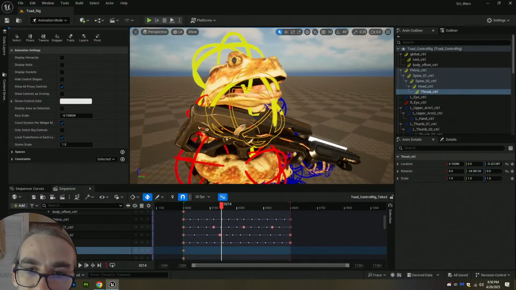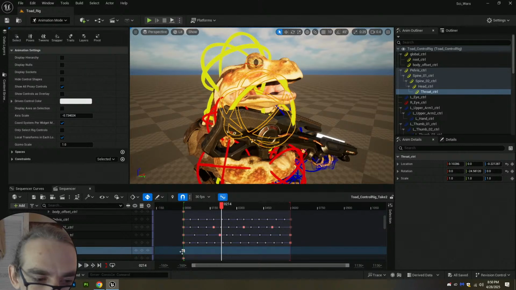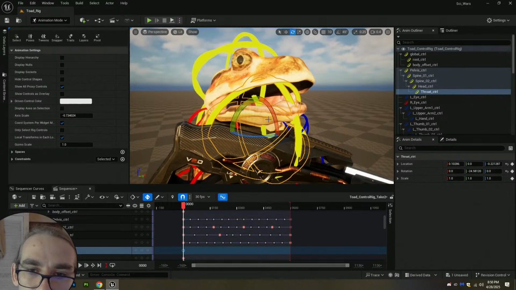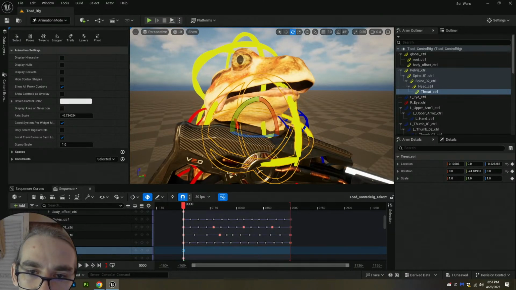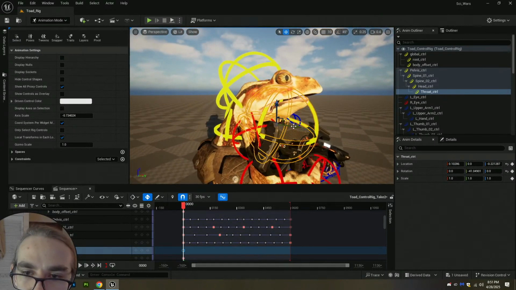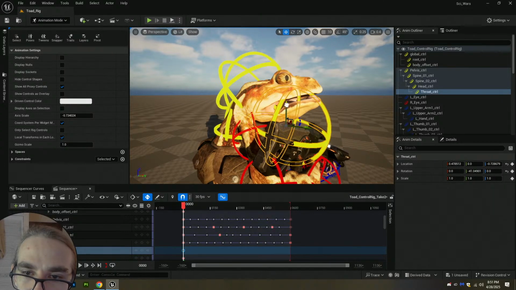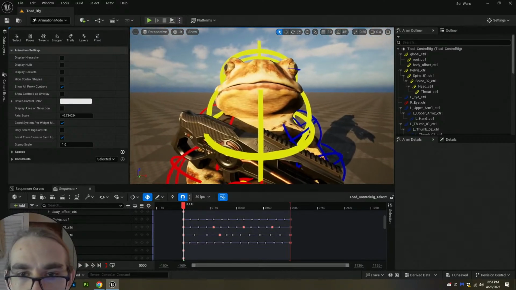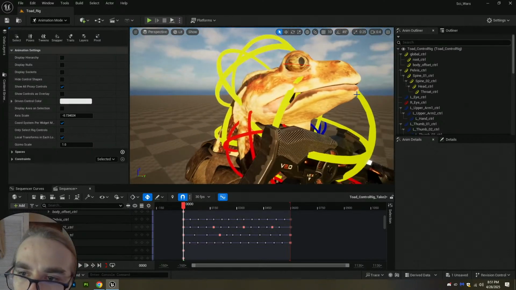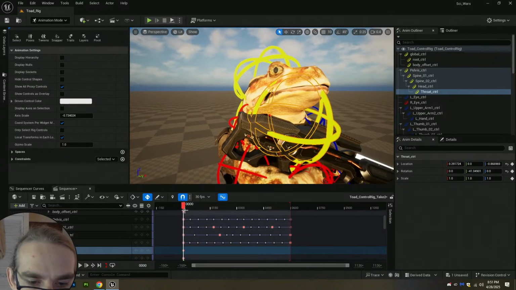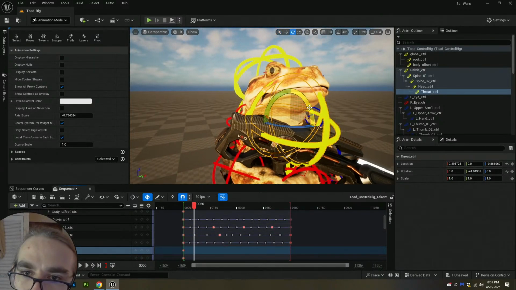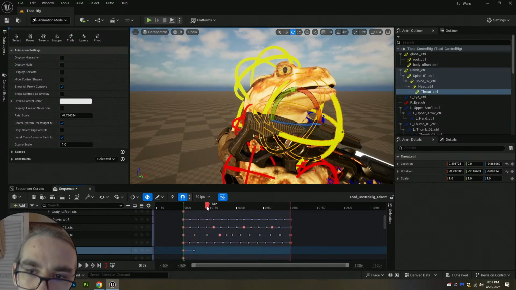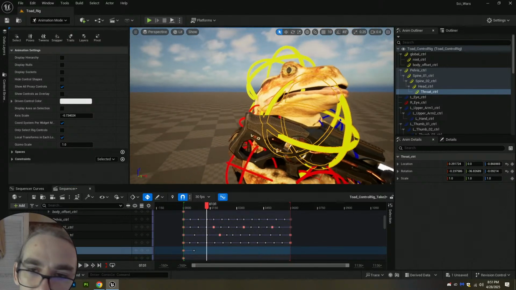The next point is going to be the jaw. So something like this.